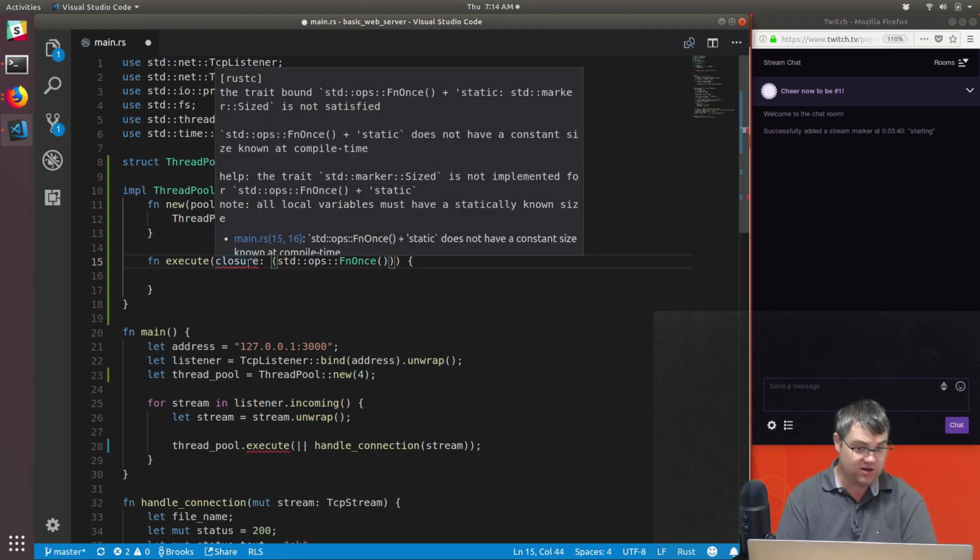The trait bound standard ops fn once static standard marker size is not satisfied. Standard ops fn once plus static does not have a constant size known at compile time. Help: the trait standard marker size is not implemented for static ops fn once plus static.